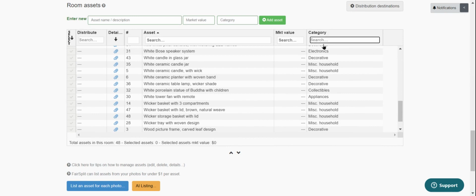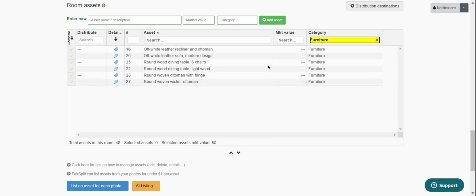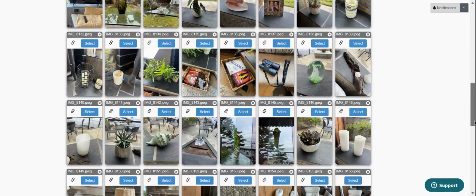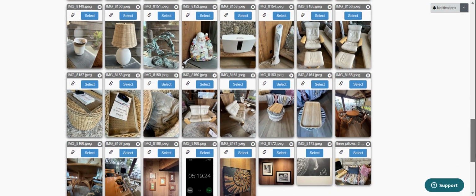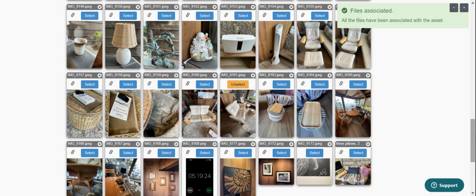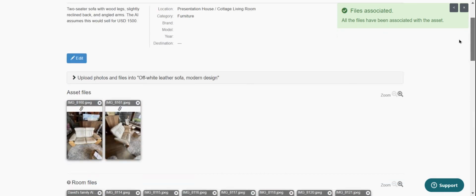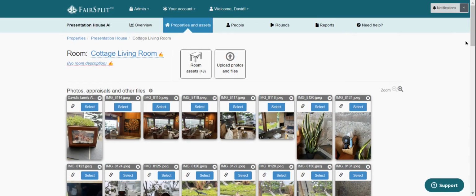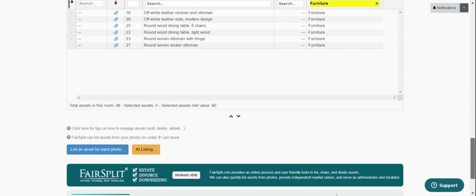So I'm going to go into furniture because I know that there was a sofa, a white leather sofa, that we wanted to add the sofa back, lean back. It was a secondary photo. And you'll notice it's easy to find here because there's no paperclip. It means it is not associated with an item, which we're going to fix with that action. And now go back into here and we have the furniture sorted.